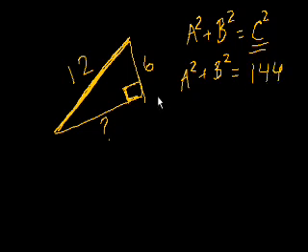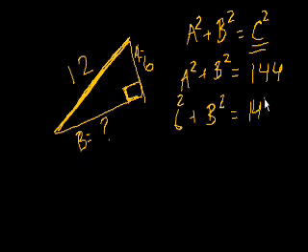Now, we know we have one side, but we don't have the other side. So I've got to ask you a question. Does it matter which side we substitute for A or B? Well, no, just because A or B, they kind of do the same thing in this formula. So we can pick any side to be A other than the hypotenuse, and we'll pick the other side to be B. So let's just say that this side is B, and let's say that this side is A. So we know what A is, so we get 6 squared plus B squared is equal to 144.